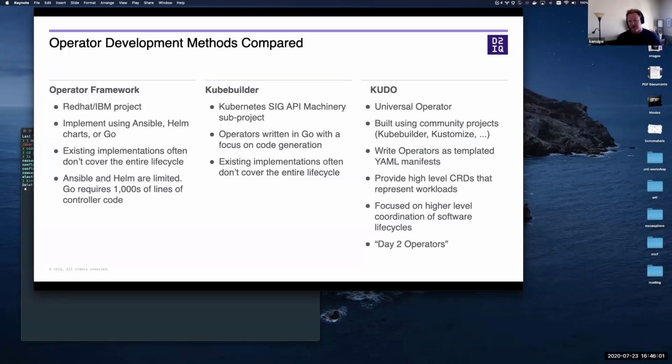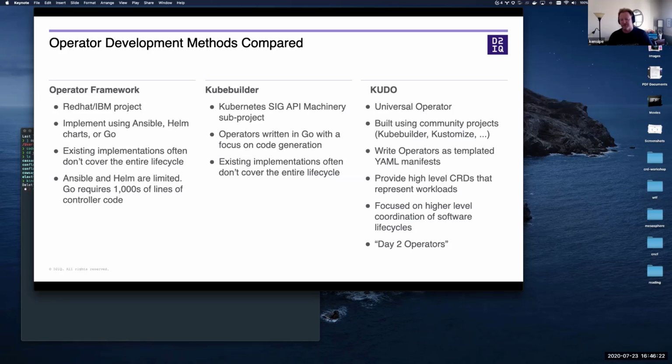And then on the right, we have Kudo. So if you have tens of thousands of lines of code, and then thousands of lines of code, then we have hundreds of lines of code, right? So it's less code, and almost always it's declarative in nature or some kind of scripts in that form. It's about using the manifest files that we're already used to knowing and understanding.